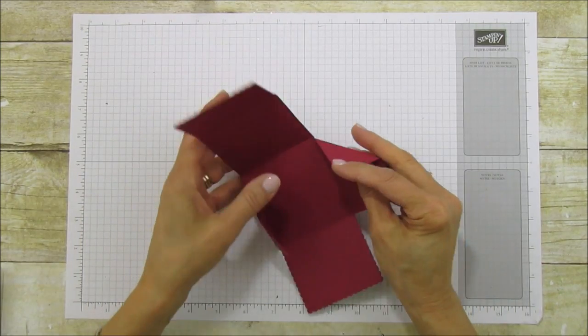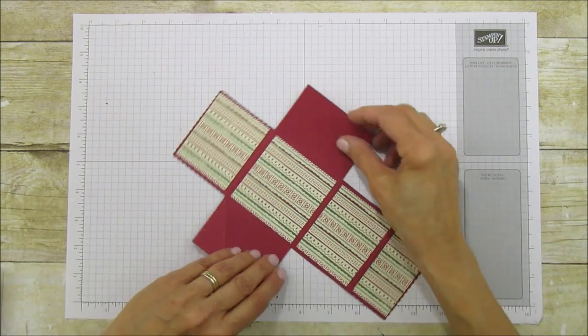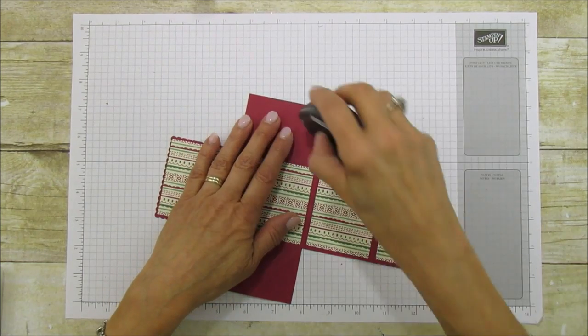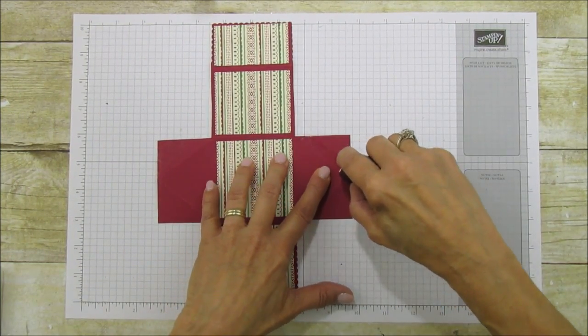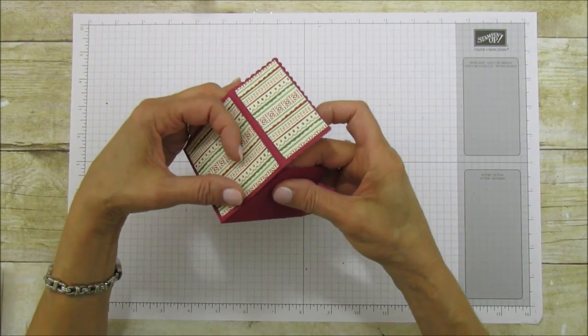All right, so let's get ready to put it together, and we're only going to put the adhesive on these two tabs because we want to leave the box open on the other side. So let's grab some fast fuse or some strong double-sided tape, and then we'll put it together.